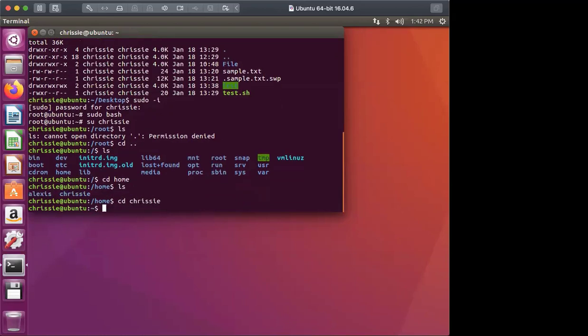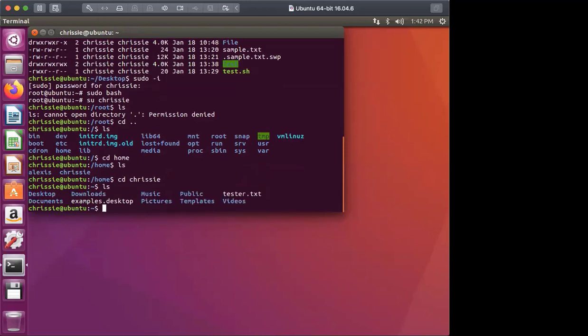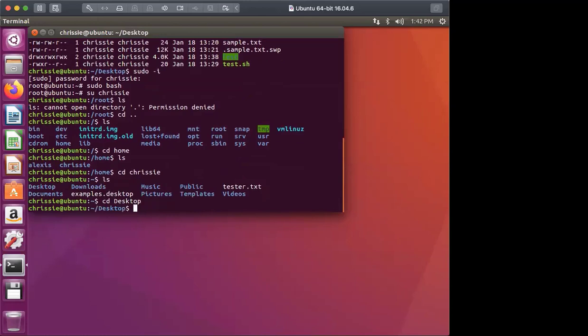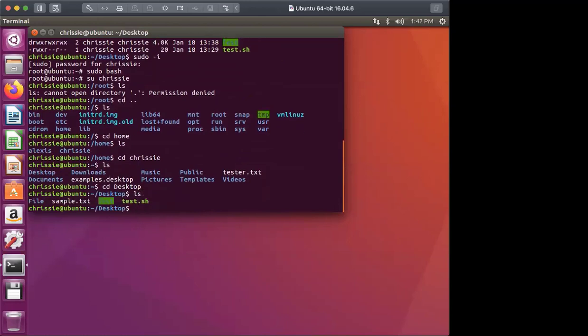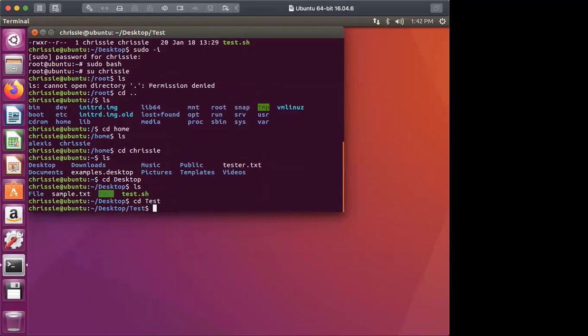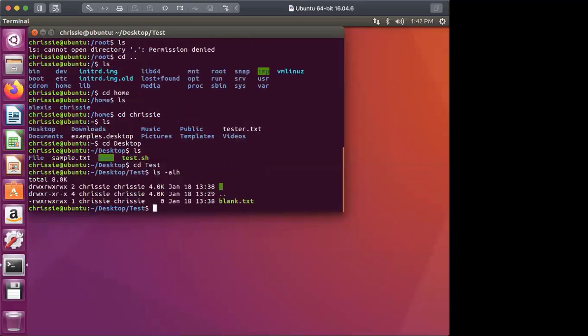Okay, let's go to that desktop, back to where we were, and then change directory into test. We're going to take a look at the file that's in here again, so ls -alh.